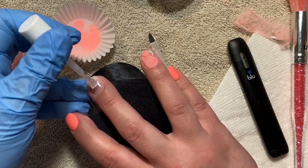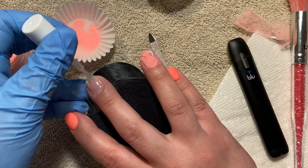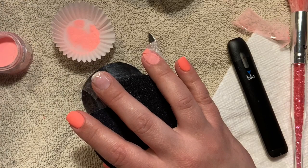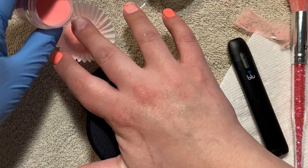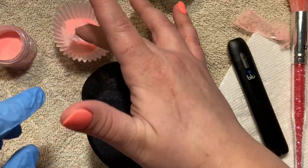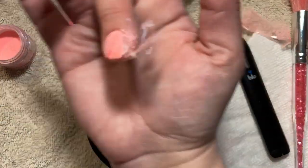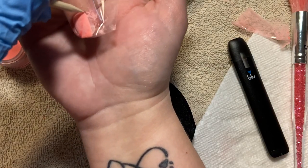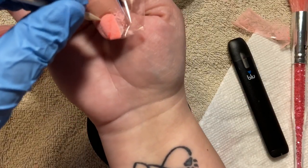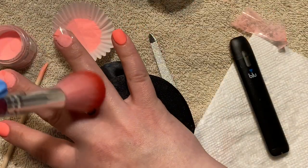If you were wondering, the colors that I am using, this gorgeous orange coral color is called Spring Forward. Let me just double check. Yep, Spring Forward. It is one of, I believe, 16 of Panda Dip's new spring collection. She came out with some gorgeous bright spring and pastel shades, like 16 of them, and they are all so gorgeous. So get ready for some Panda spring manis. All right, so back on track here doing my nails.